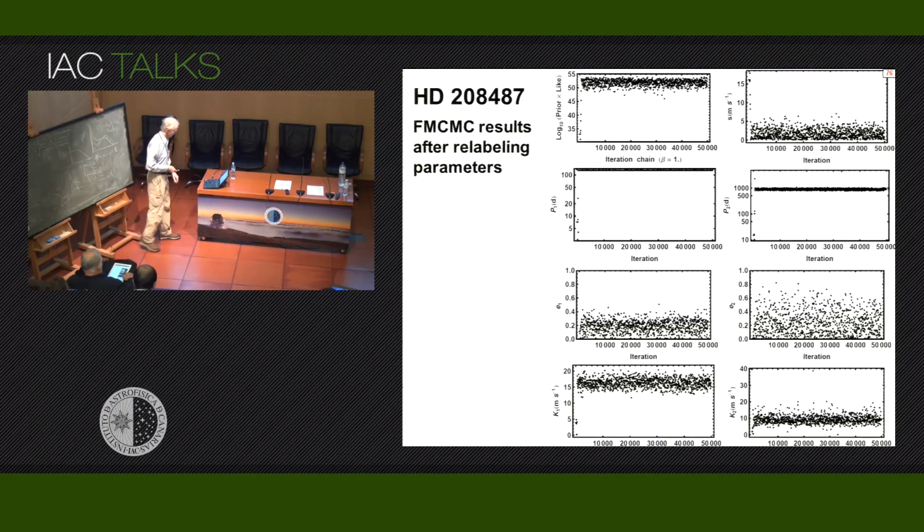However, some slides ago, I mentioned that these other observers found that there were two possibilities for the second period, and I'm only finding one of them. That's a bit disturbing. So what's going on?